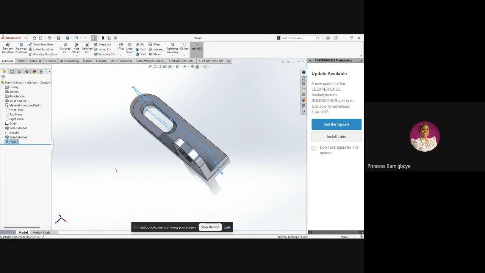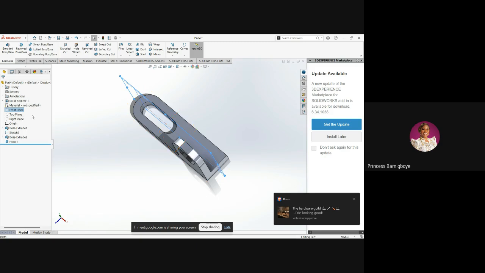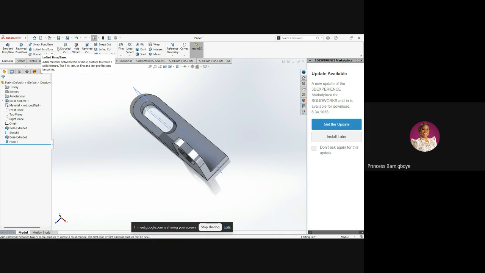Although when you create the plane, you first check whether the plane that you want to create is already on the same plane as our front, top, or right. As you can see here, our front plane is already in that place. At least you've known that before you create a plane, you first check whether your right, top, and front planes are already in that position.